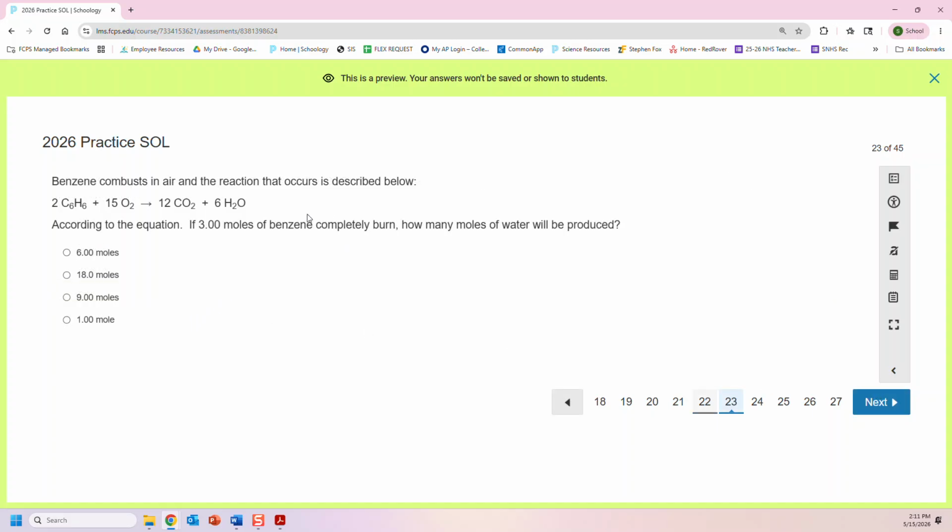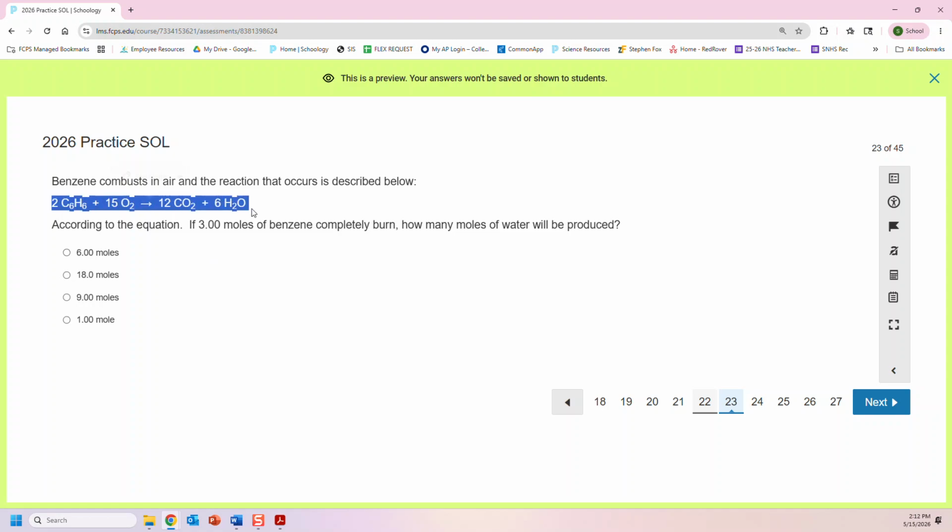All right. So we have a stoichiometry problem. Again, the types of questions we've been answering over the past few have been molar relationship questions. So that could just be as simple as calculating the molarity, or it could be a stoichiometry problem. It could be here's liters of a gas at standard temperature and pressure, how many moles do you have? So like mole conversions, what's the molar mass of something? Those types of questions.